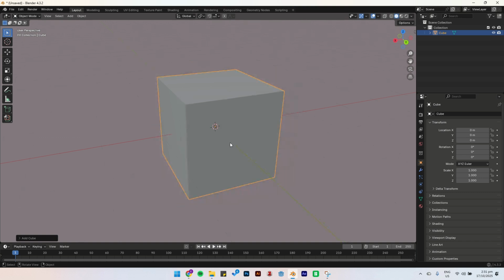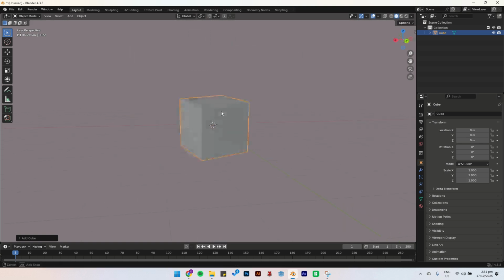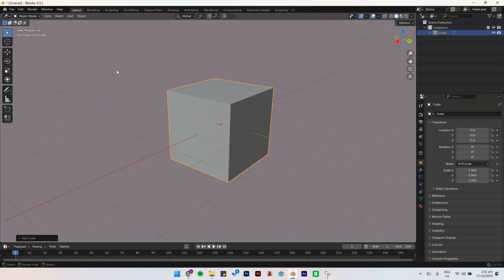Okay, so now that we've looked at all of these ways to manipulate this object in object mode, let's go a little deeper, because currently all of the changes we've been making are only keeping it a cube, and there's not really any modeling involved. Well, I can change the way the shape looks by going into edit mode. You can do that over on the top here. You can see we're currently in object mode. We're going to change to edit mode, and there's a hotkey for that. If we push Tab, we can jump between object and edit mode.